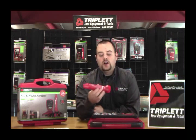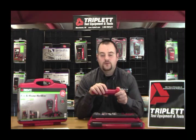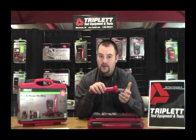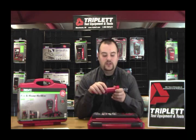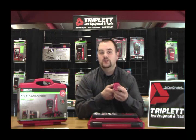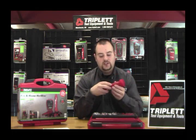The other component is our Hotwire Hound. Some of the key features include an earphone jack that allows you to plug in headphones, so you can use this product in a noisy or quiet environment. If you're not using headphones, we have a 1.2-inch speaker on the back that allows you to hear the amplification of the tracing signal.